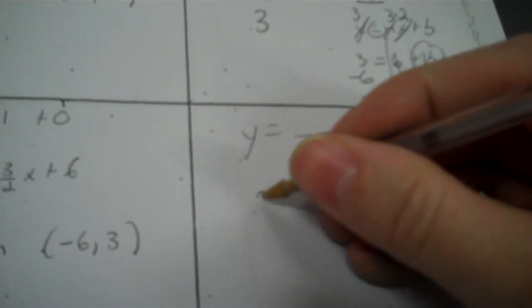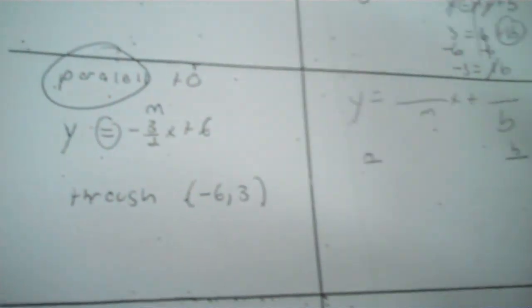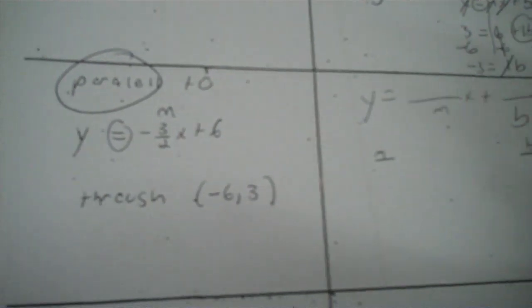Next problem. Set it up the same way. All problems on this assignment you will set up this way, because when they say you have to write it in slope-intercept form, that's going to be your direction to take. Parallel again. Use the same slope that's over here. The slope is negative 3 over 2, because the y is by itself, I know on the other side is my slope, right in front of the x. Negative 3 over 2.